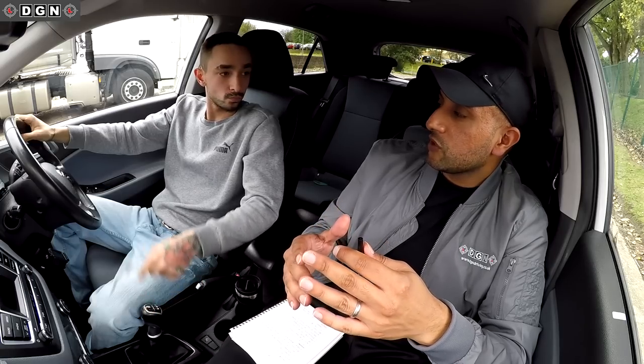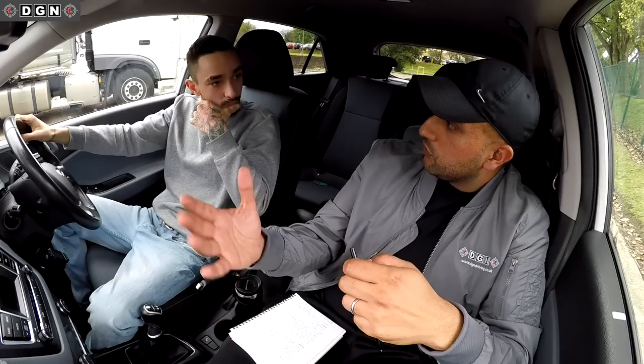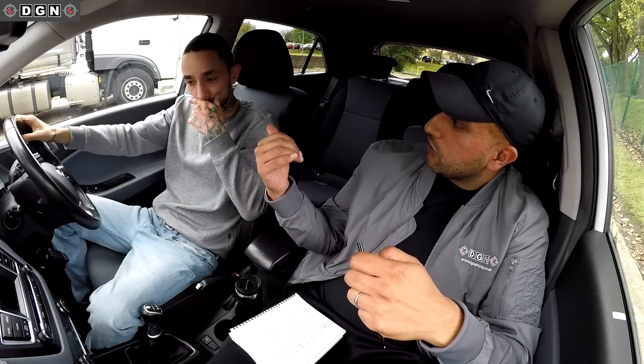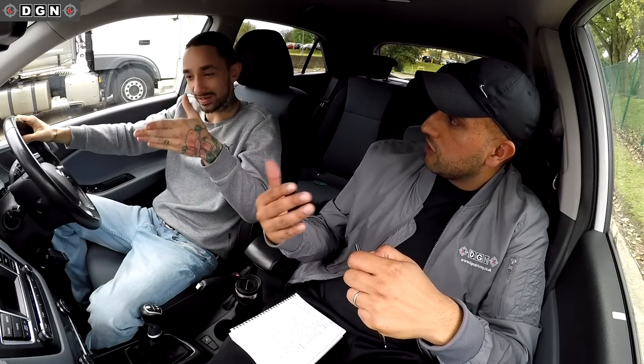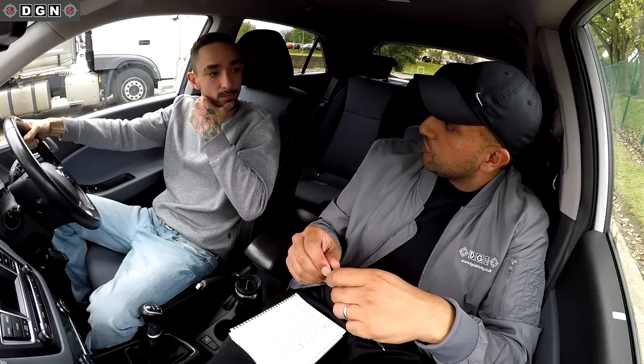Thinking about which way to go, and then the lights turned red, so you had to move, and you took a while moving off. Mm. And then what happened? There's traffic from the right. They're getting really close. Exactly. Yeah. And I said, "Come on, let's go." Yeah. So that was a serious fault there.